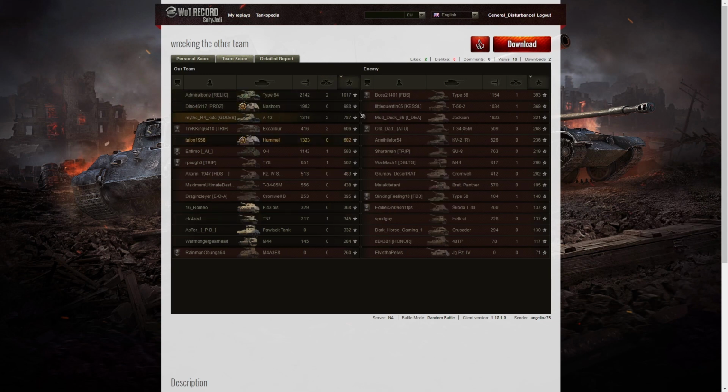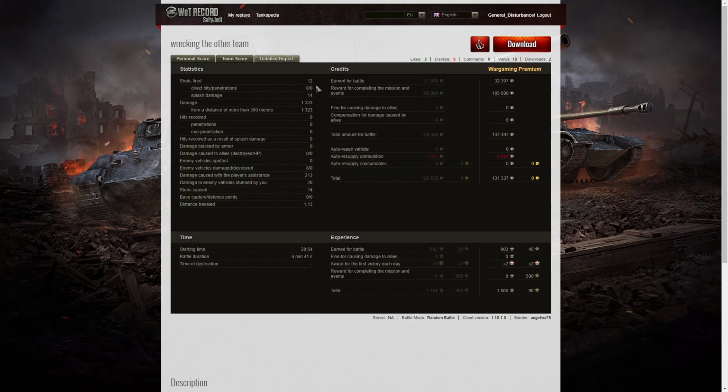And when it came to base XP, he's actually in 5th place because the Type 64 managed 1,017, the Nashorn got 988, the A43 got 787. We can see Talon's down here at 602, just underneath the Excalibur with 606, so not much between them on that game. He fired 12 rounds, got 8 direct hits on the enemy, but no penetrations, but he did get 14 splashes as well, so I think he was hitting more than one tank at a time sometimes.